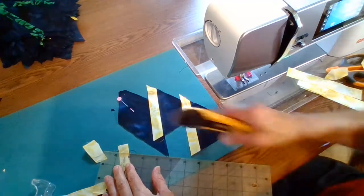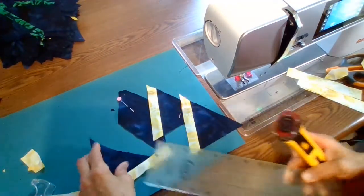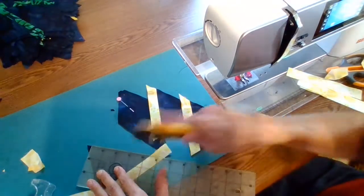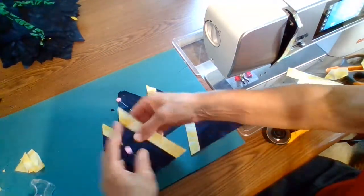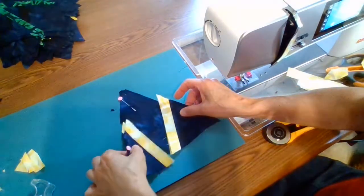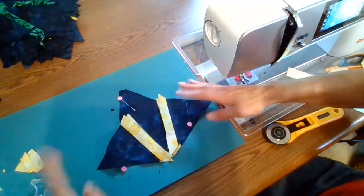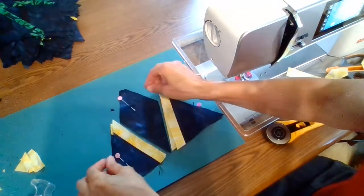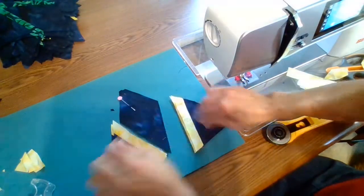And now we're ready to sew the center part to these edge triangles. Now, what I like to do is lay them all down and make sure that when I sew this together, it is going to make a triangle, okay? So if I would have flipped these like this, see, it doesn't make a triangle. So that's just something to be aware of. And this one goes on top because it has the pin.